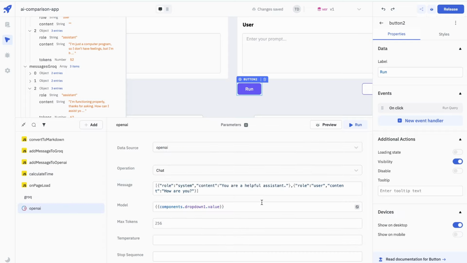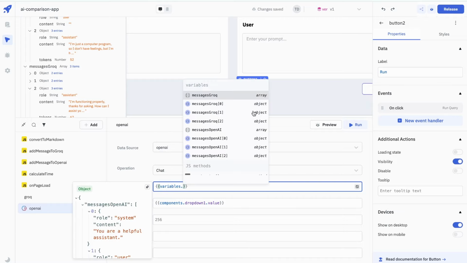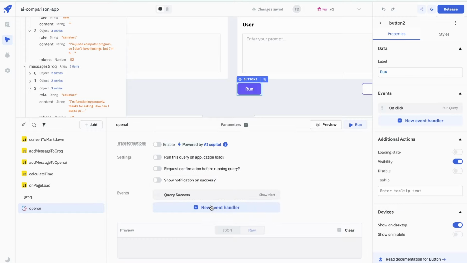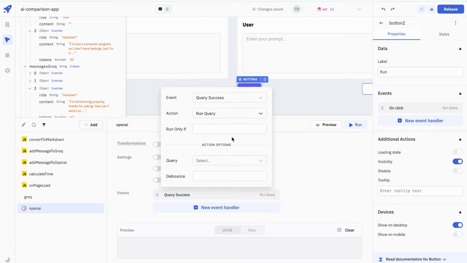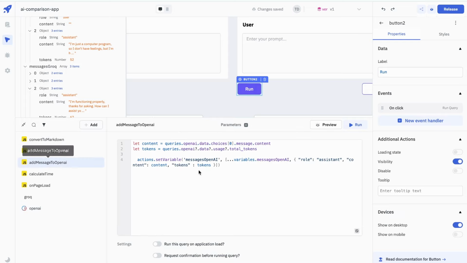If you go to OpenAI, here we need to add variables.openai. Okay, and here we need to add an event handler, because we have to store the response, right? So it will run add message to OpenAI. This query will add the data to the variable that we have created here.